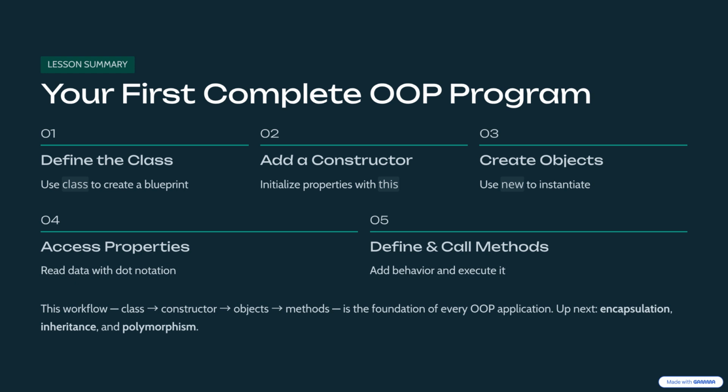Although this example is simple, it demonstrates the fundamental workflow used in almost every object-oriented application, from small web projects to large enterprise systems. As we continue our journey through object-oriented programming, we will build on these concepts by learning how to protect data with encapsulation, inherit features from other classes, and create flexible programs using polymorphism.